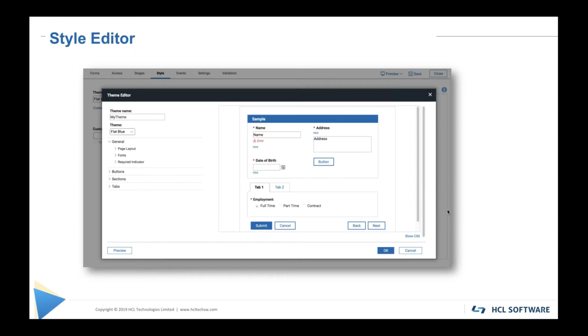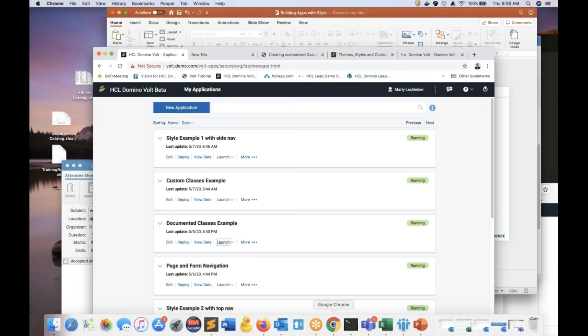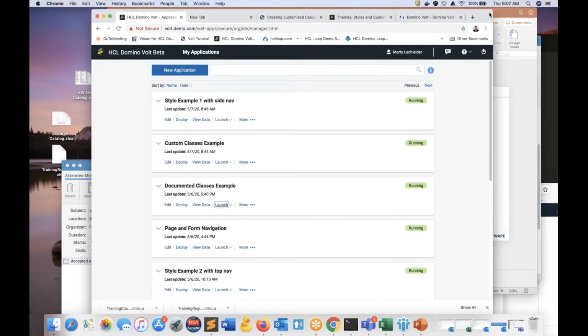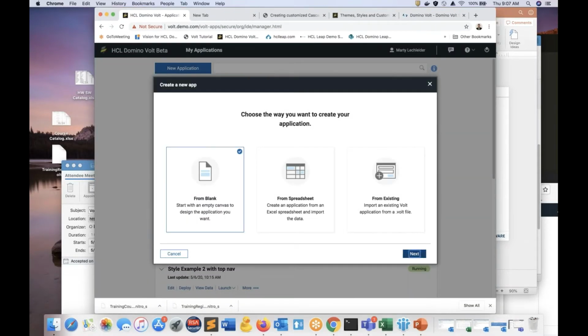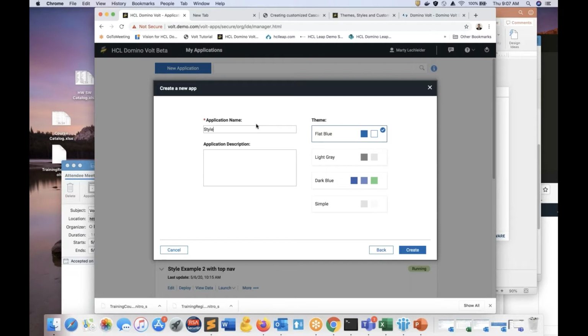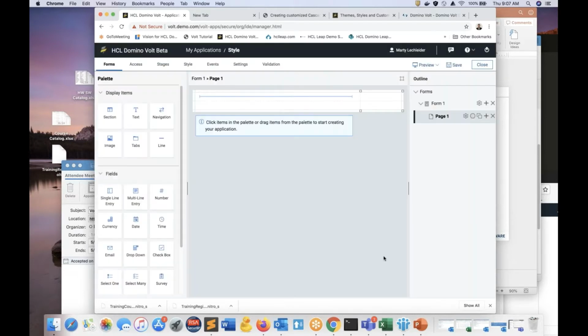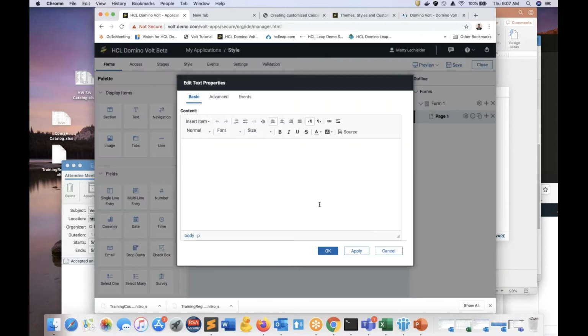When you want to style your app, this is probably the first place you want to go because it's the easiest way to add some styles. Right, so let's go over to Domino Vault, and let's just say new application. And of course, I can put in text and then go ahead and say that this is heading 1.